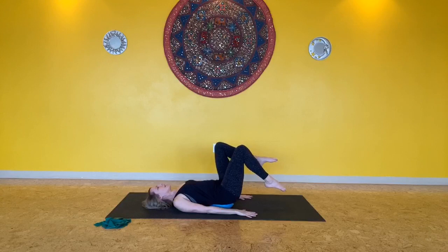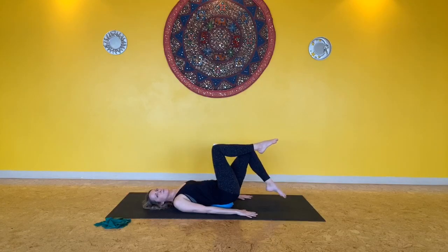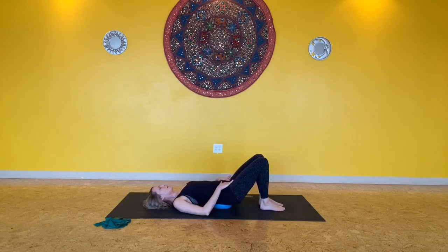Go ahead and take one more set here. Inhale, right lowers. Exhale, recover. Inhale, left lowers. Exhale, recover. And then go ahead and bring one foot down, the other foot down. And then just take a couple of those little pelvic tilts that we did at the beginning, right?